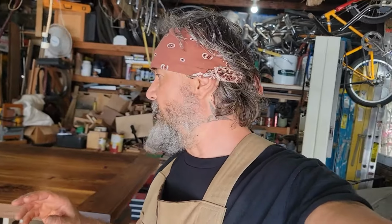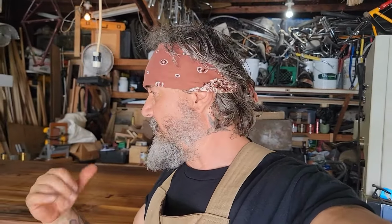Now, this purple heart, as nice as it is right now, this table's going to get much darker over time, unless the sun's hitting it. Patricia, avoid this being in direct sunlight. With direct sunlight, it'll turn the walnut more blonde, which is fine. It's still beautiful. But if you want to richen it up darker, that's nice. And what'll happen is the purple heart will be even more subtle. You'll still see it. It'll still pop. But I like it when it's more subtle on the walnut. All right, let me get on to this other stuff here.